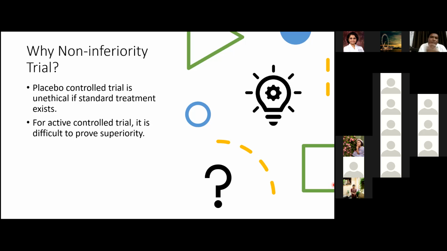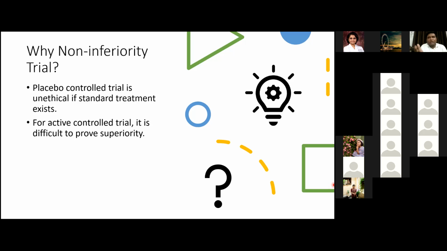Okay, the companies will be spending crores of rupees or billions of dollars, and end up with a study where they were not able to prove that their drug is working compared to the other. So that is why, even in PubMed, most or almost all of the non-inferiority studies are the regulatory studies, industry sponsored studies.